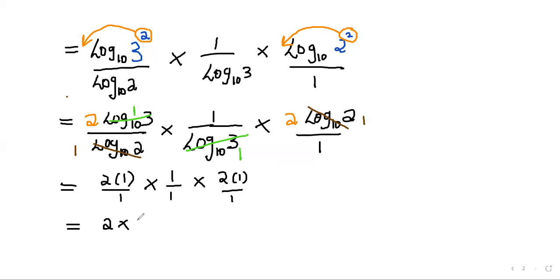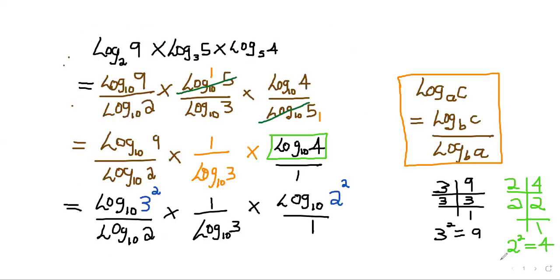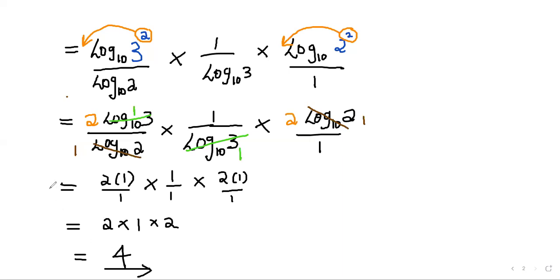Multiply by 1 over 1, it's 1. Multiply by 2 times 1 is 2. 2 over 1 is 2. So you're having 2 times 1, which is 2. 2 times 2 is going to be what? 4. So it means to say 4 is your final answer as you are multiplying throughout. Because we normally use logarithms in order for us not to use a calculator. So that's basically what you need to do.